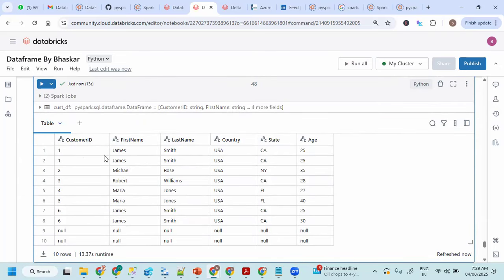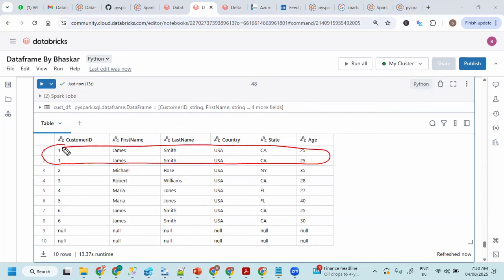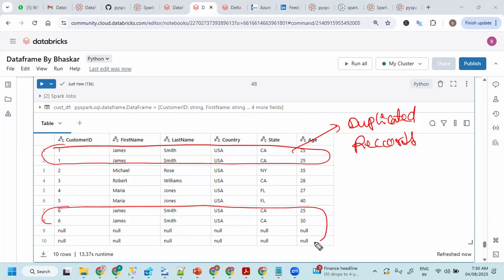So the data is like this. If you observe clearly in this particular case, these two records are duplicated records. And these two also, not only these two, are duplicated records.